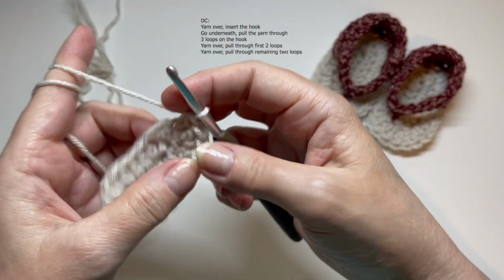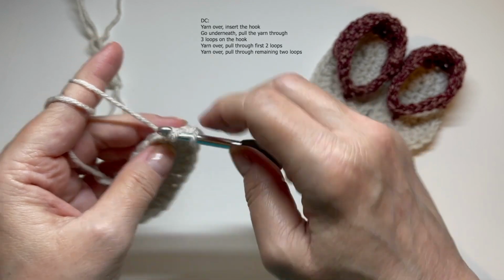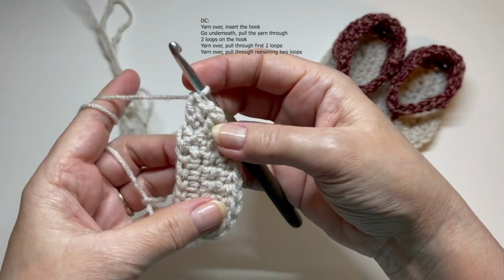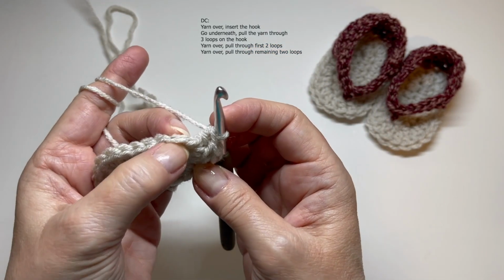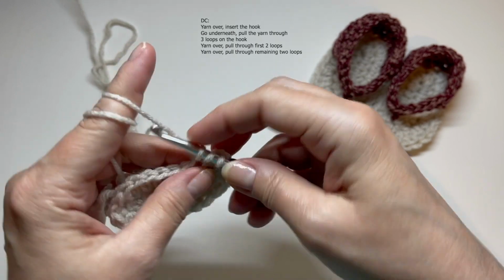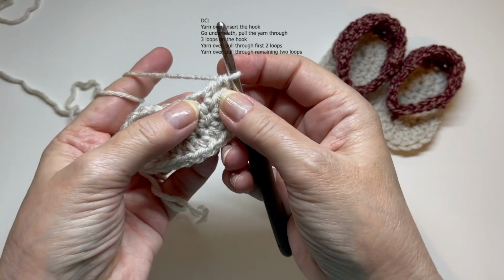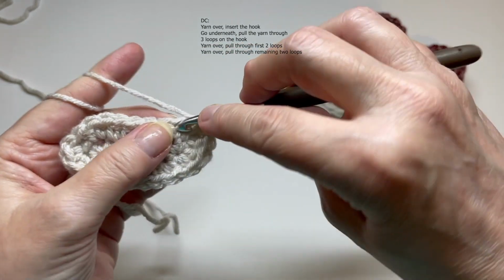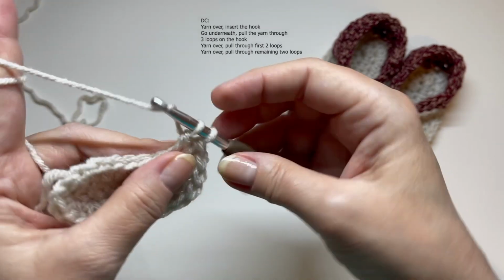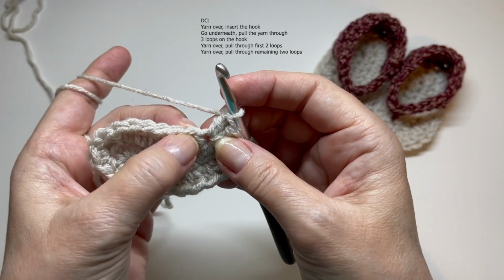There's my first double crochet. There's my second double crochet, going into the next stitch. This is my first double crochet. And there is my second double crochet. One more time into this very next stitch.